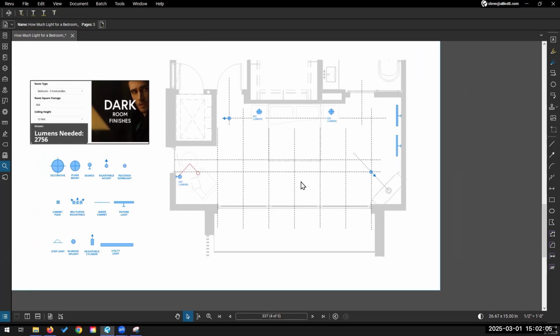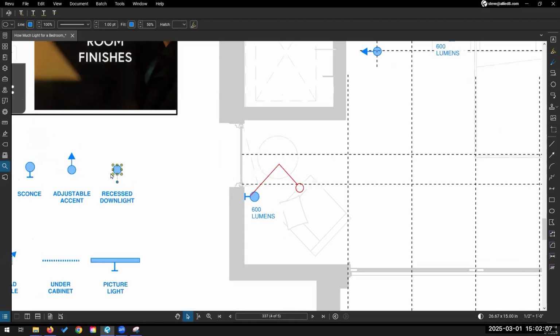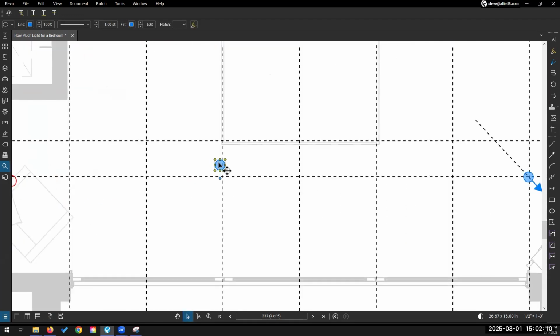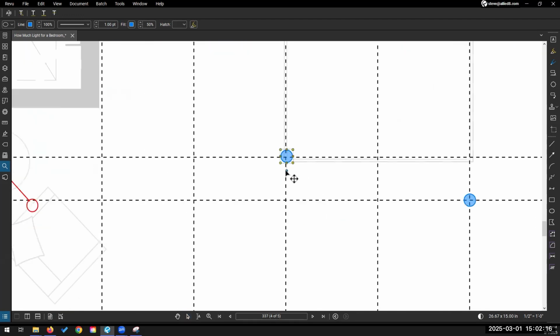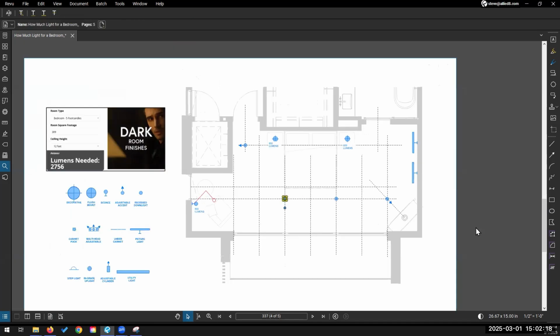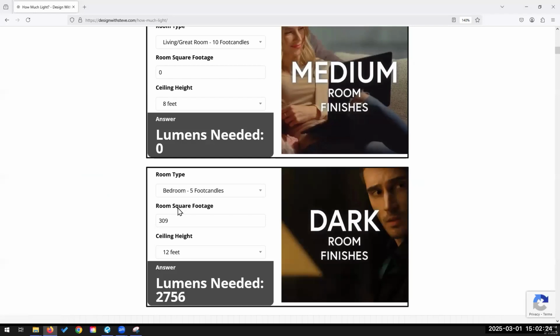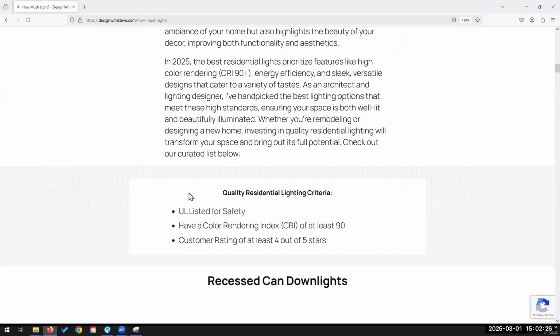Maybe I'll add a couple more before we check. So probably a light here and a light here at the foot of the bed. Okay, all right, let's see where we're at and go back to our calculator.